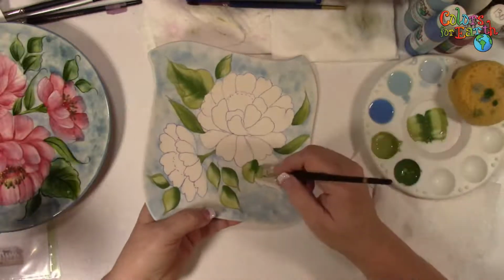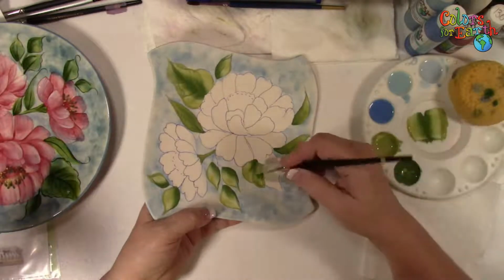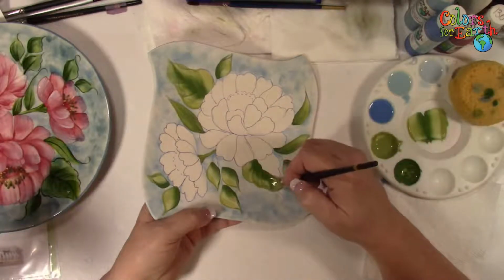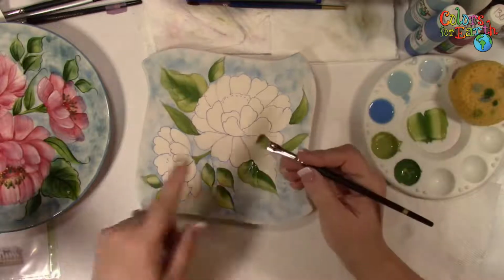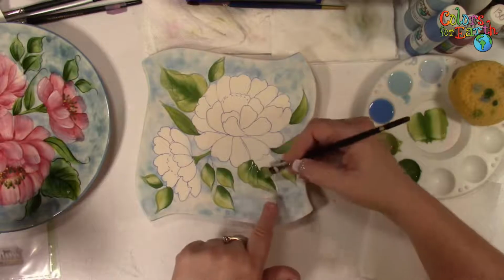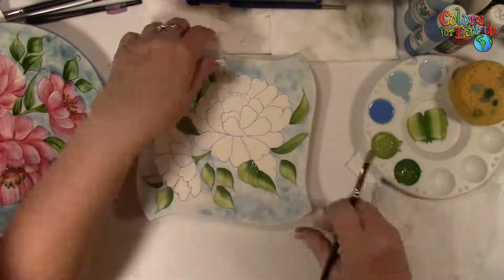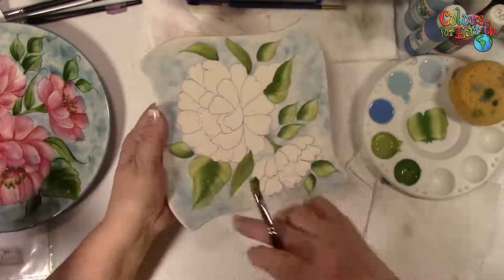Blend. Press and come off. I'm just going to grab what's here on my palette. There's quite a bit. Press and come off. So the lighter color is following the outside. I'm pivoting the brush as I'm coming around. The dark side stays near the center vein to create a darker vein.